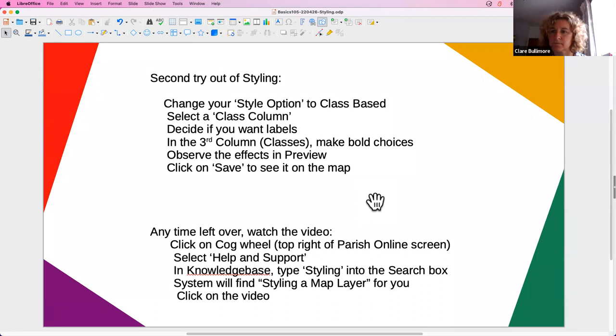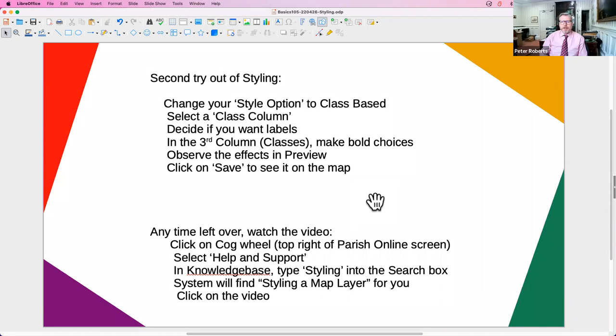You could copy your grit bin layer, though, couldn't you, into a parish layer so that you could edit it? But be wary, when you do the copy layer, it sounds wonderful, Tracy, but it doesn't copy the data. It only copies the structure. Right. So, and really, the data is what's important to you, where each bin is. So if you copy from one layer to another, you're going to have to re-enter each of the features. It's very good for copying polygons and things like that, but it's no good for the data that you store with the polygon. So if you've done a complicated drawing around the boundary of a field or a cemetery or something, that's really useful to copy it to your parish layer. But unfortunately, the data doesn't go with it. That's one of the things we've asked for, but it hasn't been implemented yet.